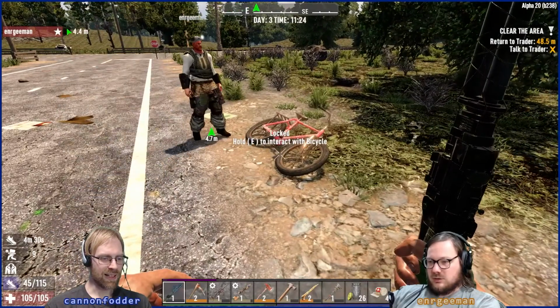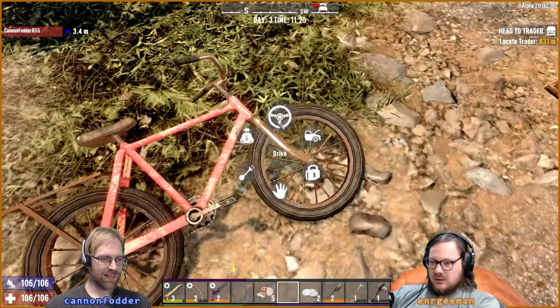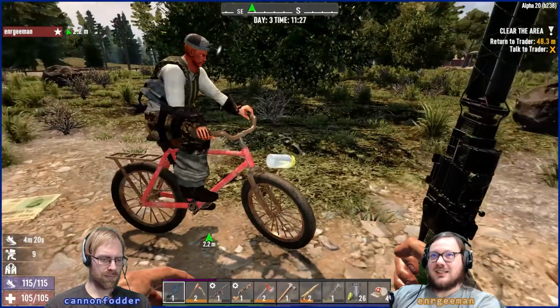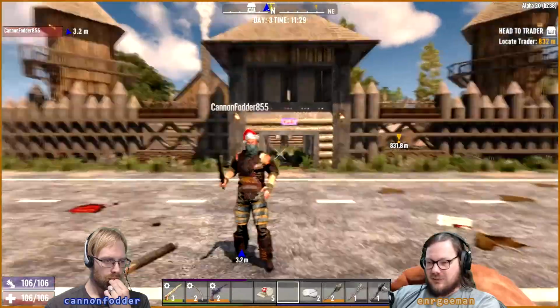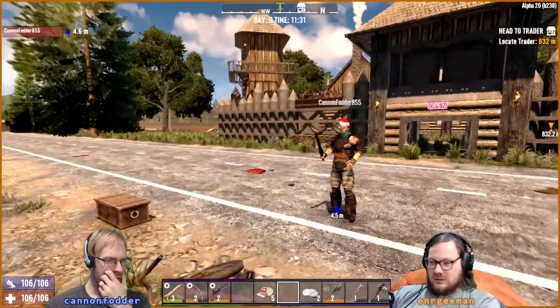It is locked. I cannot interact with it. The bicycle? Oh, yeah. I mean, I'll unlock it now, but... Yoink! I'm kidding. What? There's a floating jar. Did you get on the bike with an empty jar in your hand? No, I have an empty hand. I don't see a jar at all. Wait, all right, get on the bike.